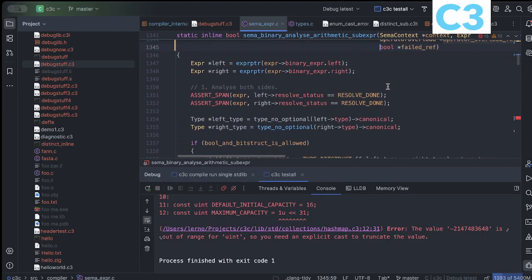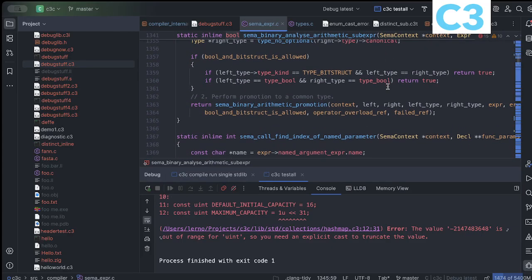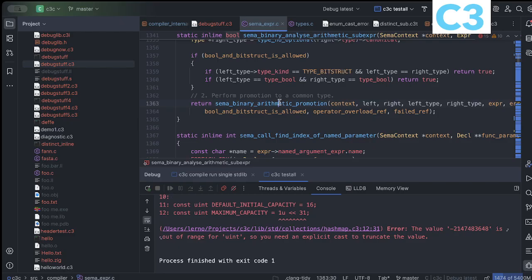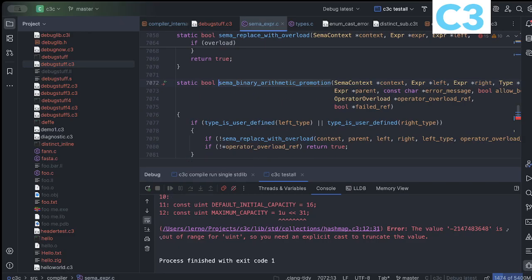So if it is a shift, namely, and then we have this arithmetic promotion, and then that one in turn needs to have is shift. Is shift. And then use the following as shift.